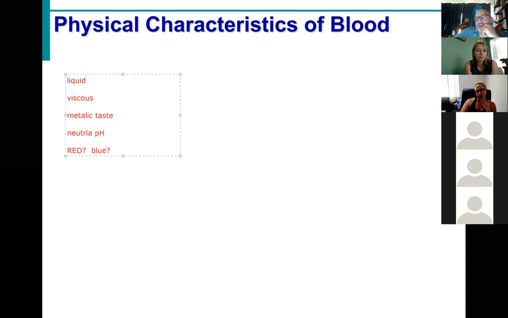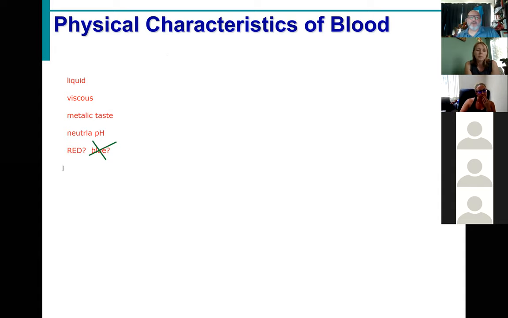Right? You can't look at a chart or a model or anything that doesn't show red and blue blood vessels on them, because blood comes in two flavors, red and blue. Oxygenated and deoxygenated. Not blue, though, right? It's scarlet red and deep, dark red. There you go, I think that's a little bit better. Absolutely. You are absolutely positively correct. There is no such thing as blue blood, right?